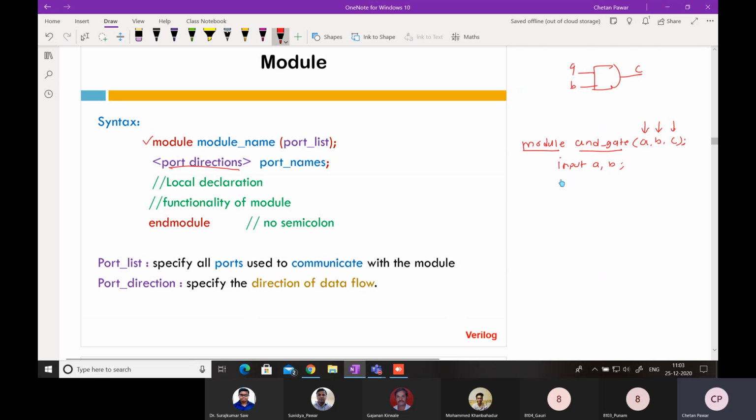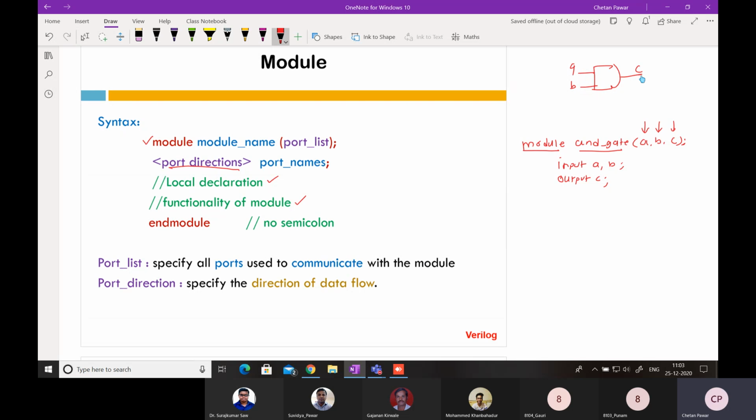Now what is the output? Output is C, and I have given the semicolon. After that, I need to define the functionality of the module and the local declarations, meaning whatever local variable or local signal I am using in this module. But here only a simple design is there, with two inputs and one output.